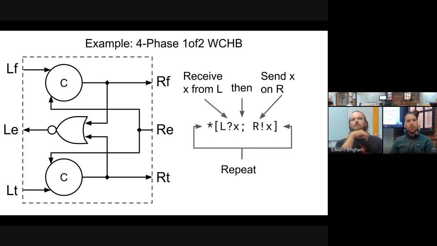Is it possible to represent either the encoding of X or something about X's structure within the CHP? Not necessarily that you were choosing a 1 of 2 data encoding, but that X was going to be a word length of a certain size. Generally in control flow languages like this, that kind of information comes about as a result of the typing system. If you have a type system that allows you to declare X as an int 64, that would be where you get that information.